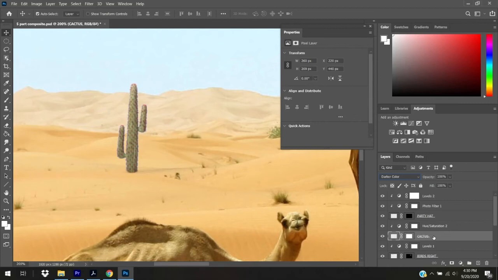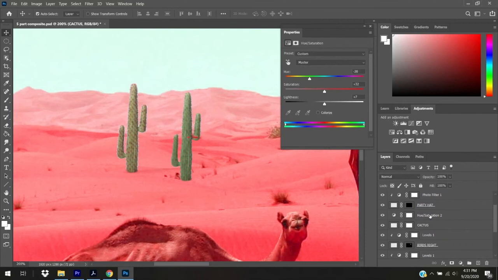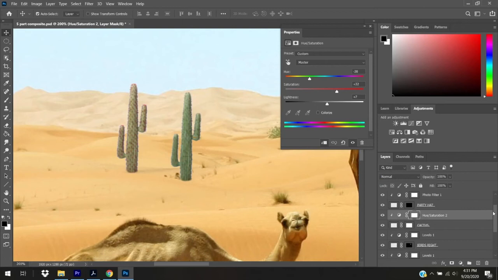So there's a couple ways to do that. Right click and go to duplicate layer, or we can just press Control C, Control V. It is going to give us some trouble initially because it messed with that hue and saturation, which is now not linked to the original cactus layer. So let's find out which one is our new cactus. That's the one, and it just kind of popped up in the wrong place for us. So I'm going to go ahead and put that up top so I can keep track of it pretty easily. I'm going to fix that hue and saturation so it's relinked to my cactus, and now we don't have nearly the problems that we did before.